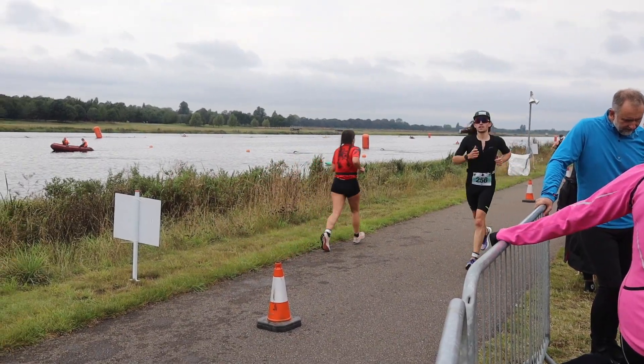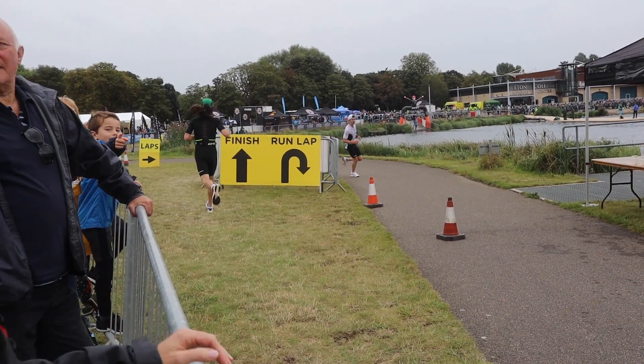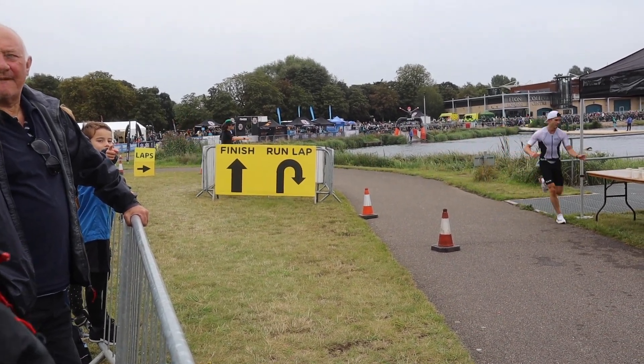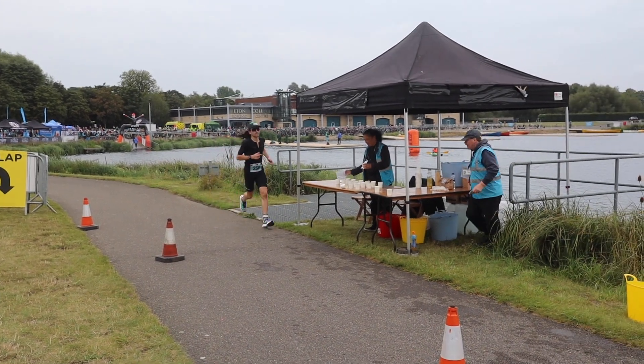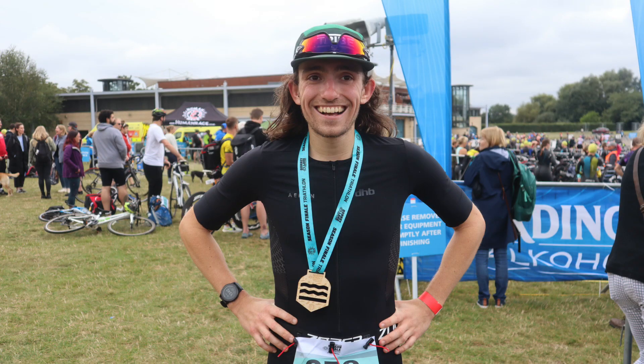Although the blister slightly affected my performance, I'm still really happy with my run result as I was able to match my time from the London Triathlon. I ended up coming in overall at two hours and 22 minutes and a handful of seconds. This is definitely a solid result, however comparing to others in my age group I know where I can improve — the bike is somewhere I'm going to have to put in a lot of work over the off-season to push myself towards some very exciting new goals for 2022.